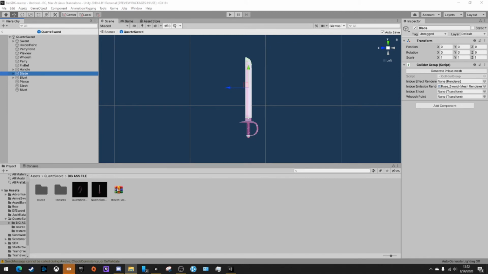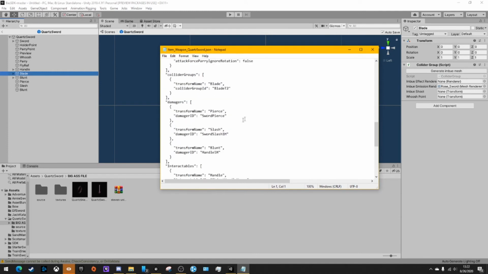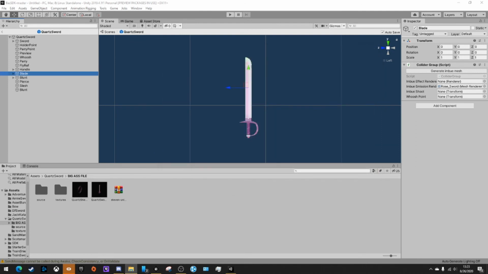So once you're finished and you export your weapon as the .assets file, you need to take your JSON file, go down to where the damagers are, and make sure in the collider groups this transform name is the same as the one that's in Unity, because otherwise it won't work. I forgot to say that, but it is important for the emissions to work at all. So yeah, now let's swap over to game.